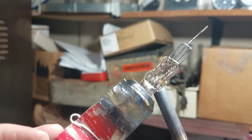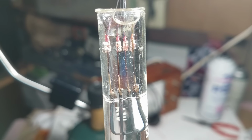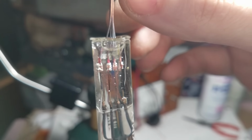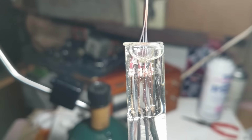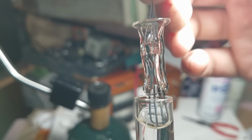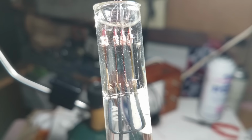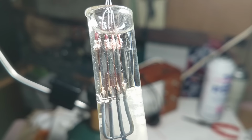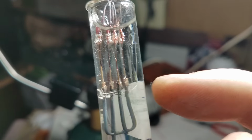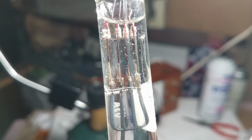Okay, I'll wait for that to cool and I'll take a look at the seal color. Okay, so I ended up making a few different seals. Here's one of them. I just have it in this tube filled with acetone because it gives us a bit of magnification so we can get a better look. And you can see right at the bottom right here we have the correct seal color. And that would work. You only need a millimeter or two of that correct golden color of the tungsten to make a good seal, but it's really not ideal.